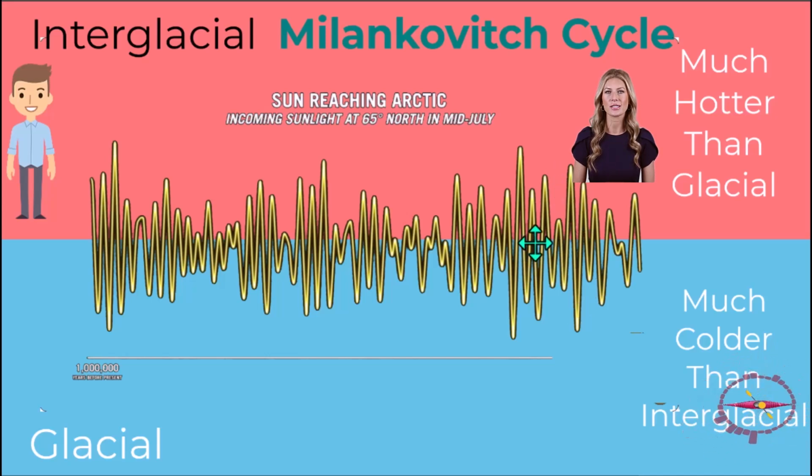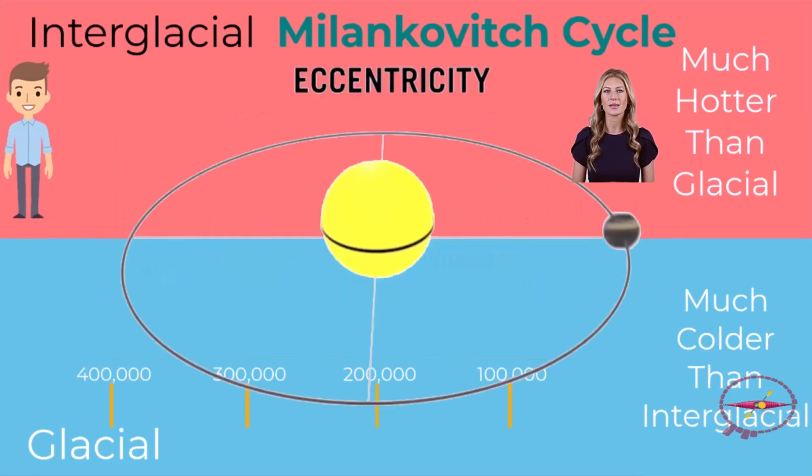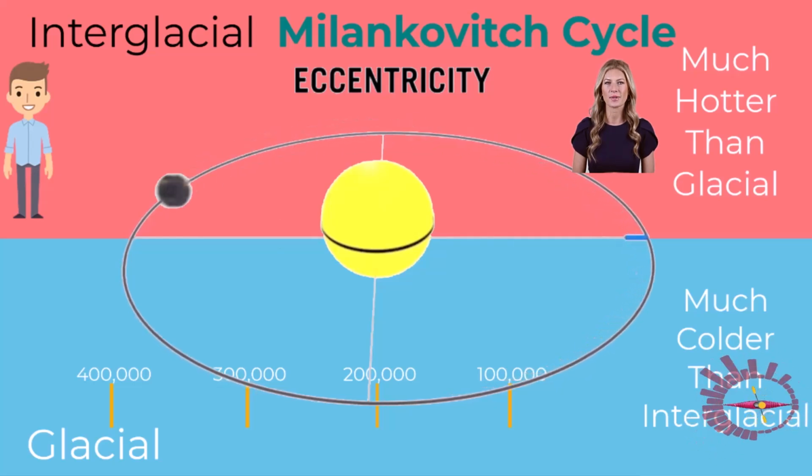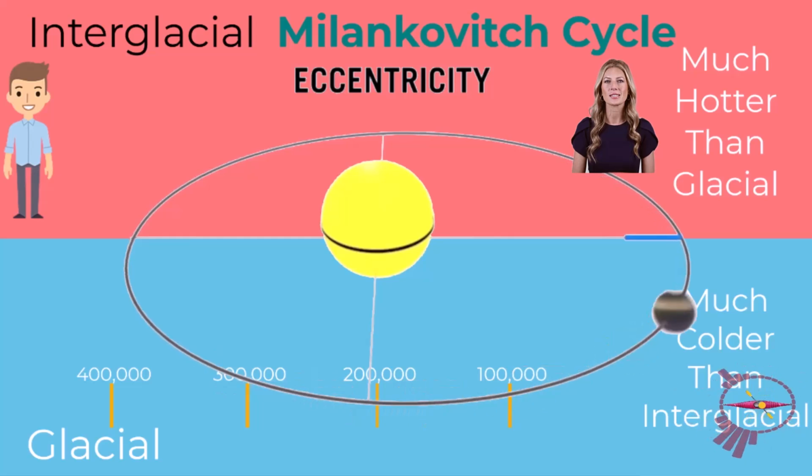These changes are due to the interaction of 3 aspects of Earth's orbit as it rotates around the sun. This first one of these is called eccentricity. It basically is a factor relating to the circular or non-circular basis of the orbit of the Earth around the sun. This changes over time, and sometimes the orbit is more circular, and other times it becomes more elliptical. As you can see here, when it's more elliptical, the Earth is further from the sun during summertime and closer to the sun during winter.